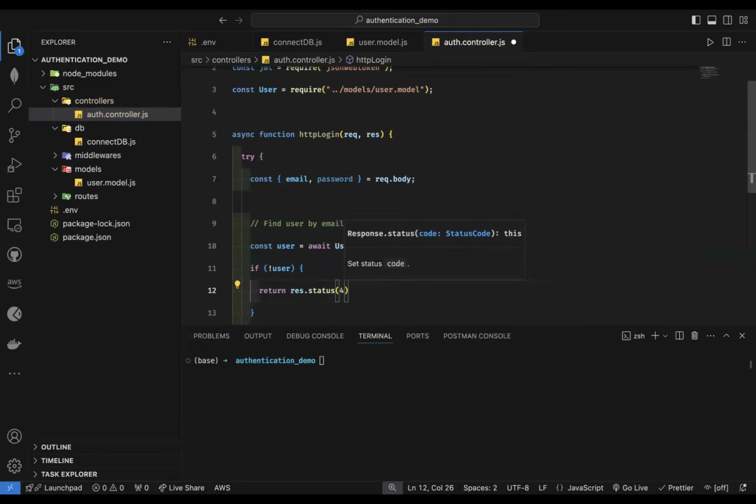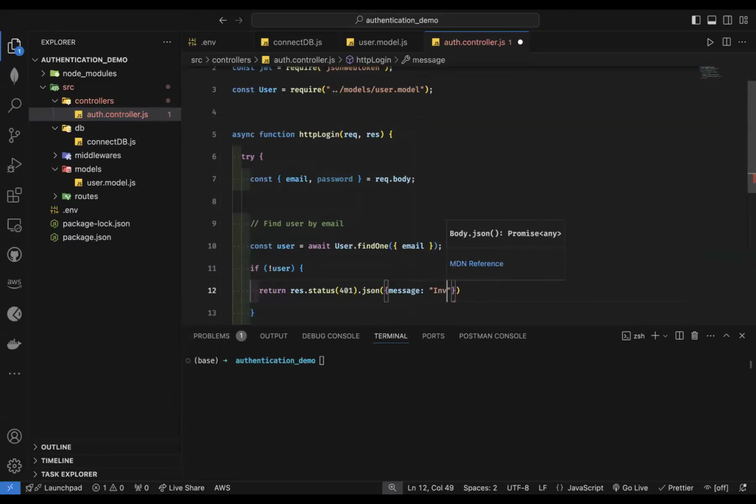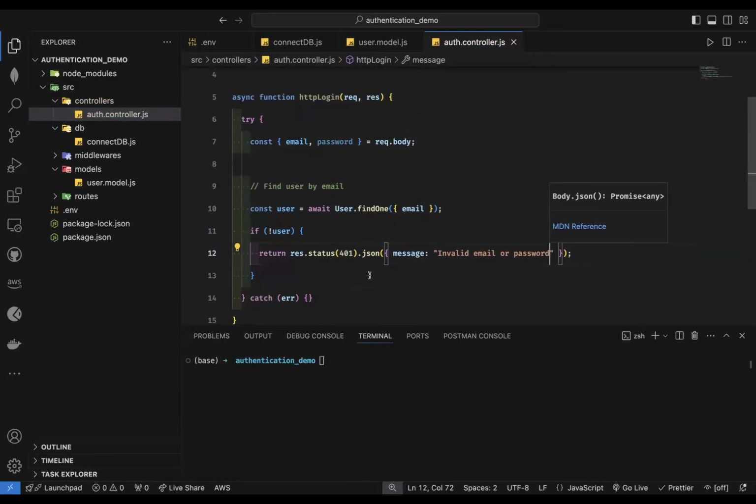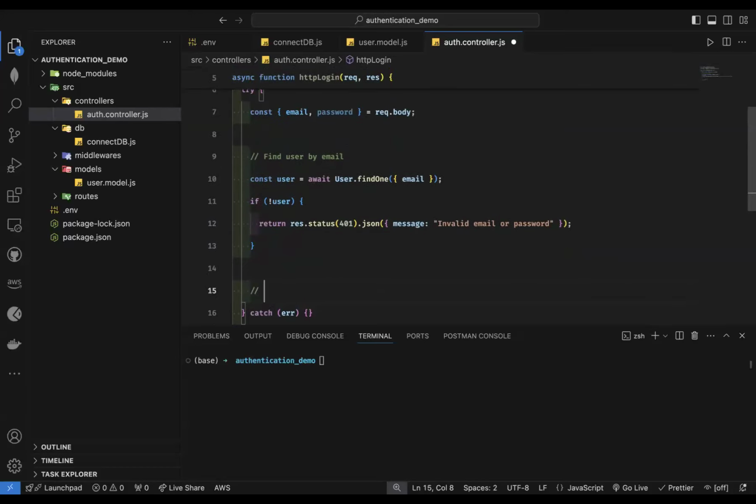Okay. Now, if there is no user, if we don't see that user, we want to return res.status 401.json. All right. And then we give a message, invalid email or password. Now, the reason we're saying invalid email or password is because we do not want the person logging in to know what's actually wrong. All right, that's like a security measure so that you do not know, oh, the email is correct, but the password is not correct, and then you know what to attack. We'll just tell you that one of the required stuff for login is not correct. That's enough information for the user.